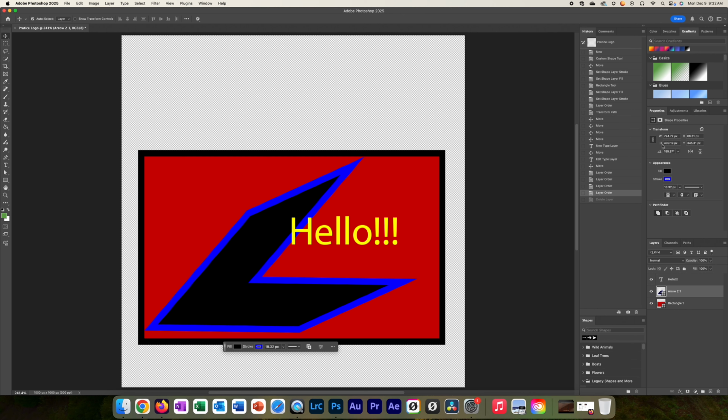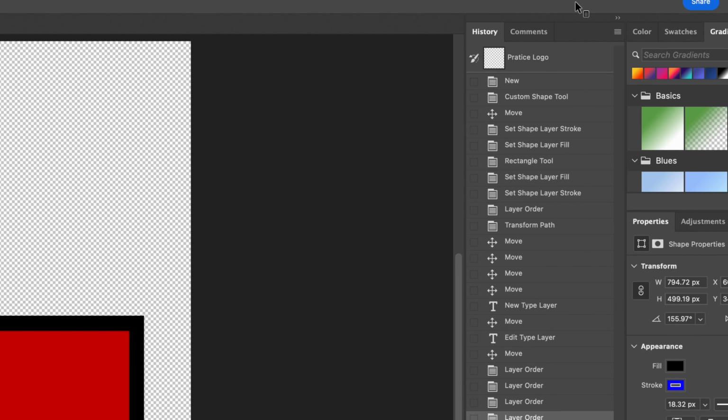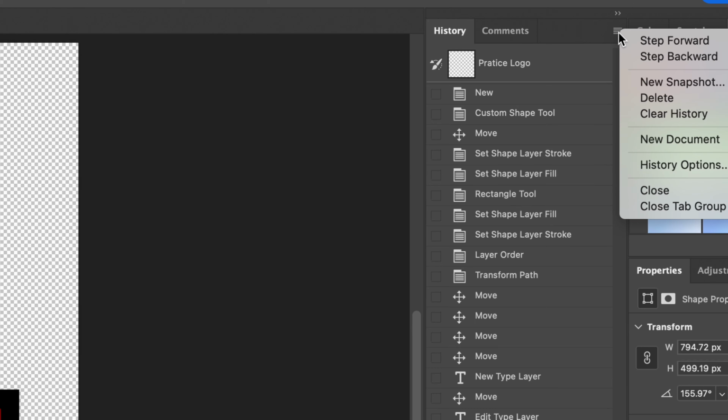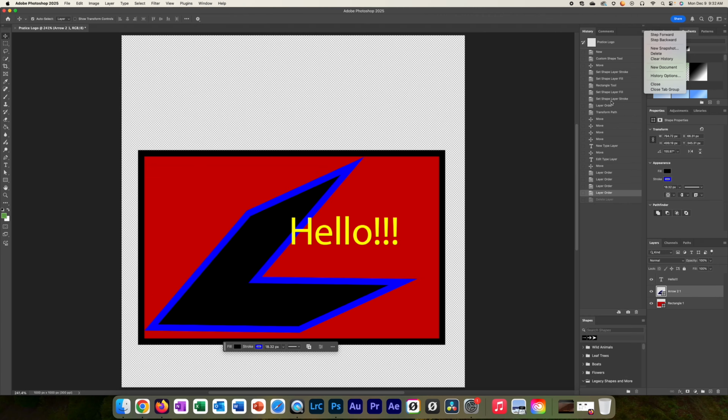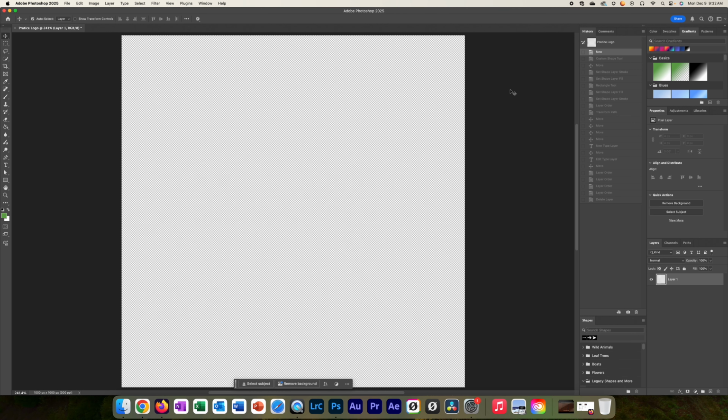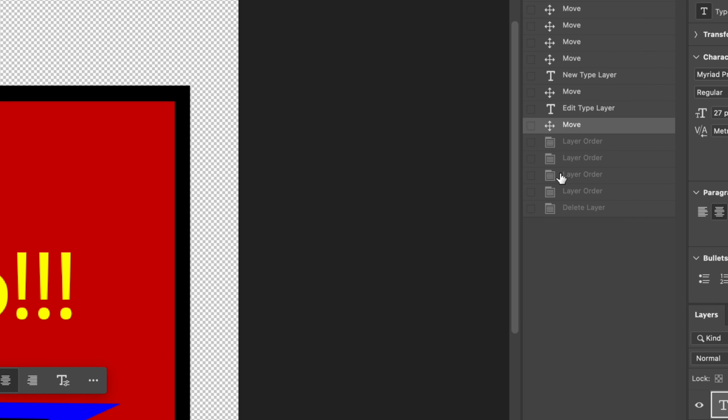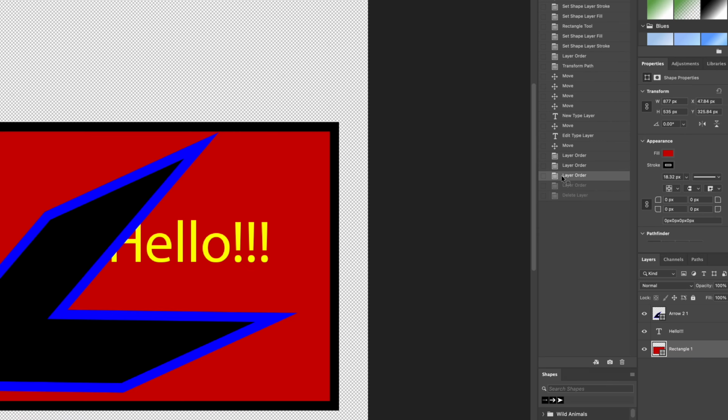The other thing too is this history panel right here. There's a history panel. If you click on this, you can go back and you can show the history panel. And the history panel allows me to do this. This is when I first started Photoshop. Click on that. Look, blank canvas. Okay. That's going back like a bunch of steps. Let's say if I want to only go back like 3 steps. Click on this layer right here. And then you go back 3 steps.